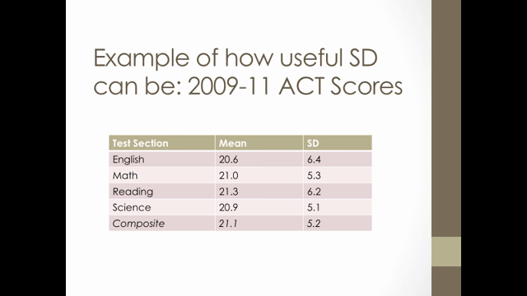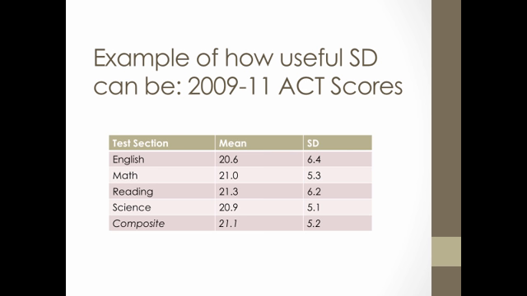So first of all, which of the main sections of the ACT, the English, math, reading, or science, has the most dispersion? If you look at the standard deviations, you can see that English has the highest one, right? 6.4. So essentially that means that students who took the English test, their scores were more all over the map and sort of all over the range of possible scores compared to maybe science, where the standard deviation was only 5.1. There's certainly still variation. Everyone didn't get the exact same score, right? There's variability there, but there was more variability comparatively in the English test than the science test and the math test.